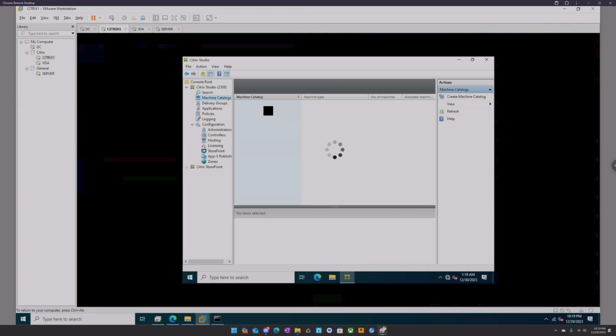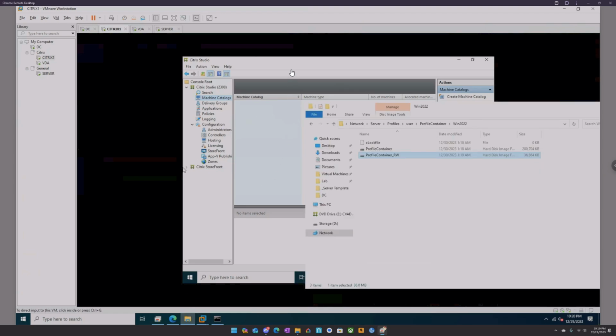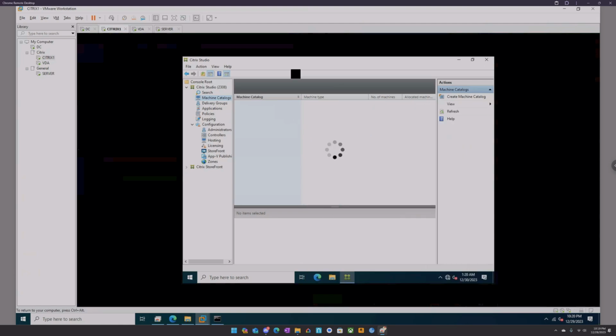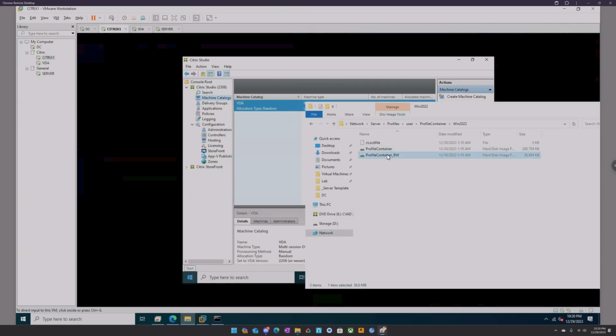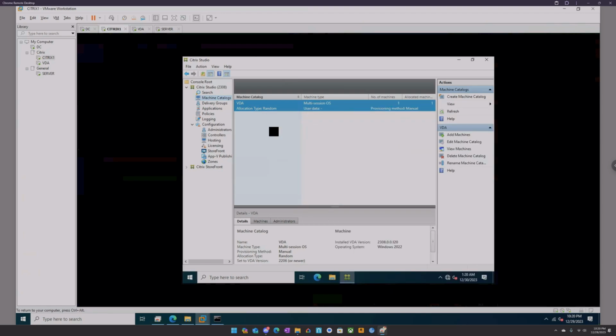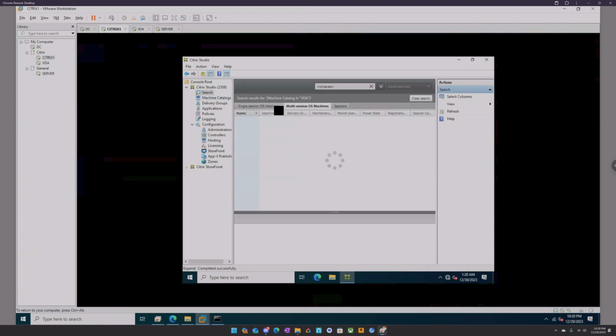Let's power manage it through here. Let's do a graceful restart. Is this read write disk still attached? Nope. So it booted me out.